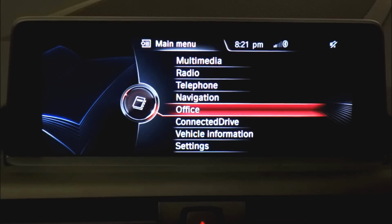The first thing you'll notice when we get out of the boot screen is that there's no disclaimer anymore. Normally when the iDrive system first boots up, you get a warning saying that you're not allowed to touch or operate the system while you're driving, and you have to press the button to click OK before you can get into the system. It's one of those annoying things that I know is a legal thing and they have to do it, but it just annoys me. So we got rid of that.